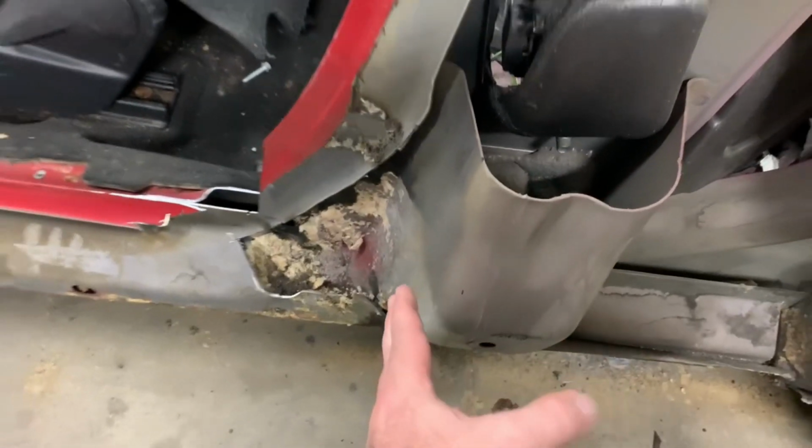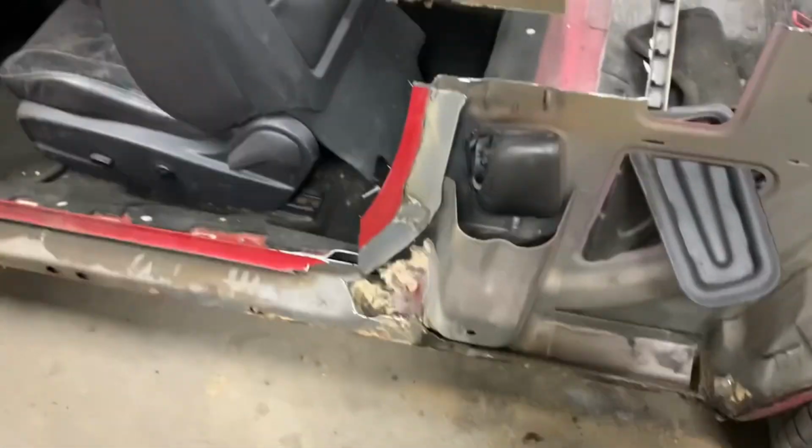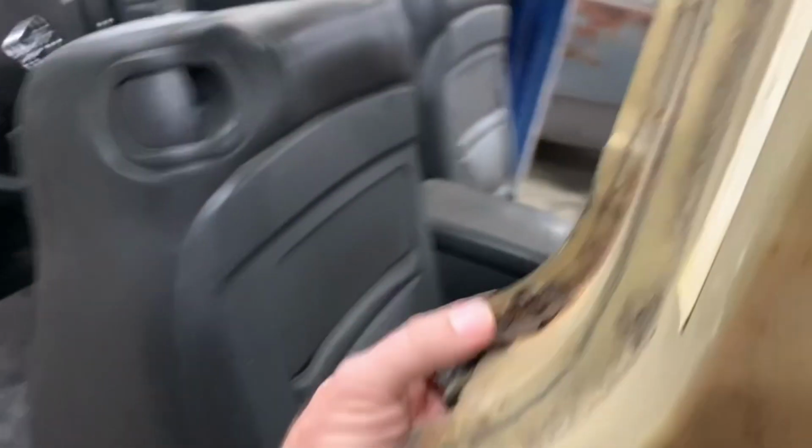Another thing that we're going to be doing is we've got to lose some of this right here, because this tower actually slopes forward. We're thinking about an inch and a half or so. We could entirely cut that off, but it's a good structure. It's already there, so anytime we've got original structure we can leave, we're going to try to do that. Because this body is just a shell, we're going to cut away so this will sit down in there. It's internal metal. The pinch welds are right all the way up there.